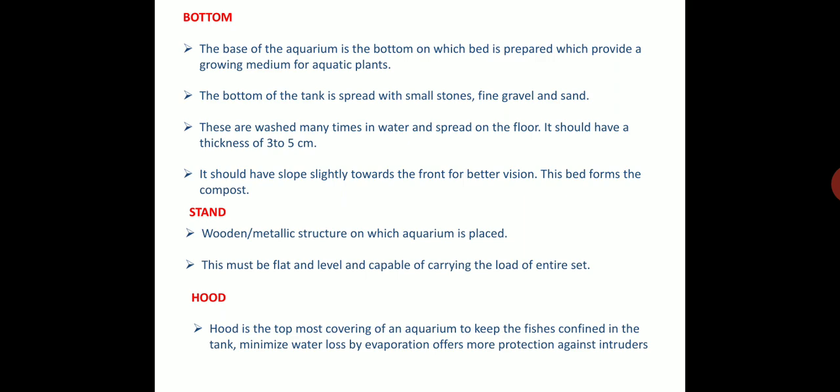The second important requirement is the stand. The stand may be a wooden or metallic structure on which the aquarium is placed. This must be flat and level and capable of carrying the load of the entire set. The third part of the aquarium is the hood. The hood is the topmost covering of an aquarium to keep the fishes confined in the tank. This minimizes water loss by evaporation and offers more protection against intruders.